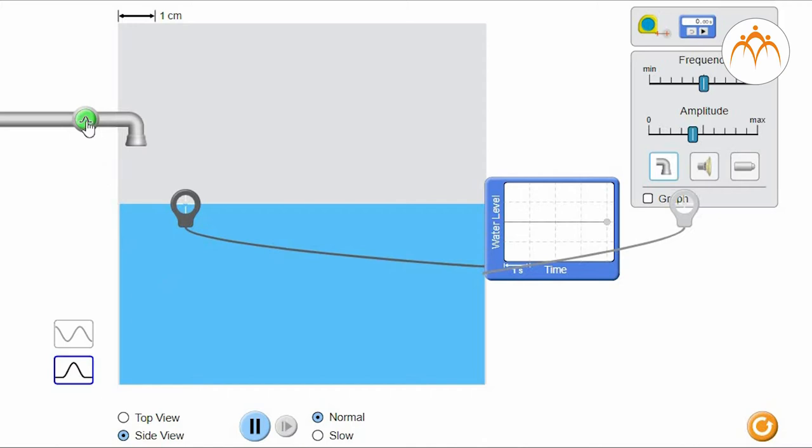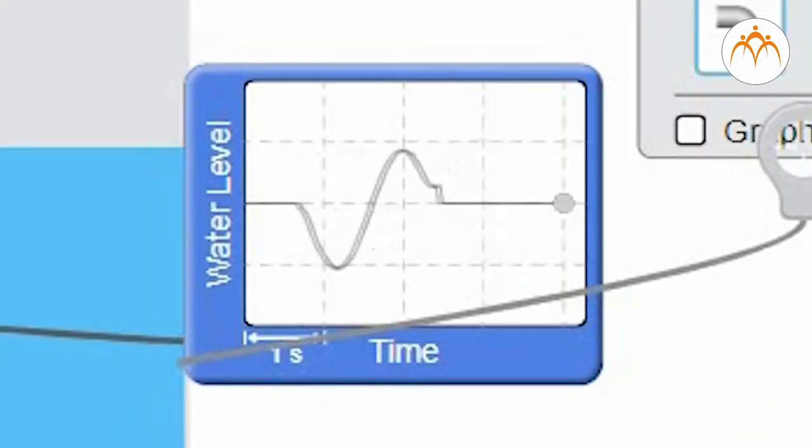If I create just one pulse, the energy will be transferred like this. We can see the upward and downward movement of a single water particle at this point. The particle goes down, returns back to its original position, then goes up and then returns to its original position again. This is one complete cycle.